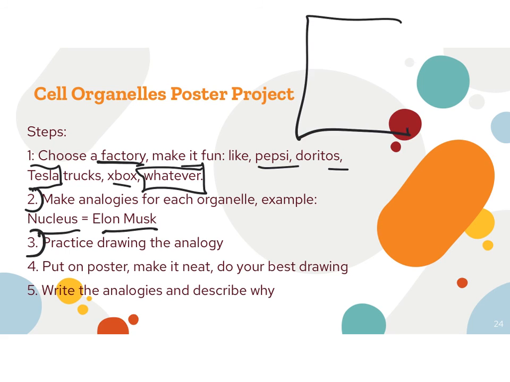For an example, here's my poster. You're going to use scratch paper for this, but here's my cell. If you have your nucleus, I would probably draw out part of it as the nucleus, and then, this is going to be really bad because I'm trying to draw on an iPad and it's so small, but then draw Elon Musk as well in there, okay? We want to make it neat. We want to do our best, okay? Because we always serve Christ by doing the best that we possibly can do, okay?